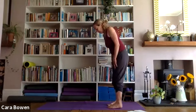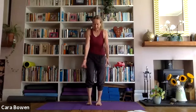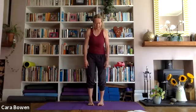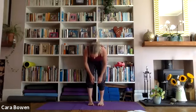Elaine, you could do a forward bend and then dog pose and then down into cobbler pose. So yeah, really up to you. So if you thought it might be quite nice to do a squat at this point. Oh, what I was going to say is if you are going to come down through a forward bend and squat, face the long edge of your mat and be in the middle of it like I am, because then you'll be sort of well set up on your mat for cobbler pose.